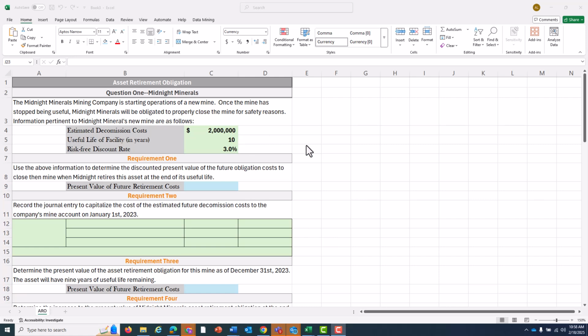The problem is we can't put a $2 million liability on the books. We really don't want to put a $2 million liability on the books because that's not $2 million in today's money. And all the other stuff that's on our books is in terms of what's going to cost today. Like our accounts payable liability is what we have to actually pay in the immediate future to close this off. Well, this isn't in the immediate future. This is way, way into the future. So step one right here, what we need to do is figure out what is the value in terms of today's dollars of $2 million that has to be paid 10 years from now.